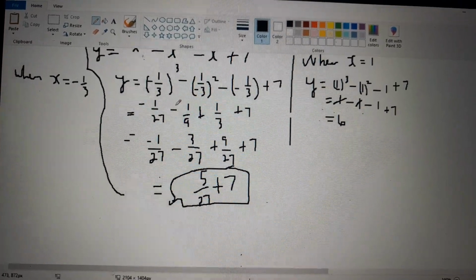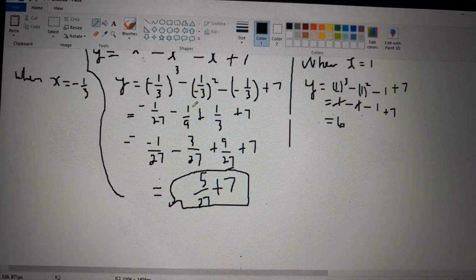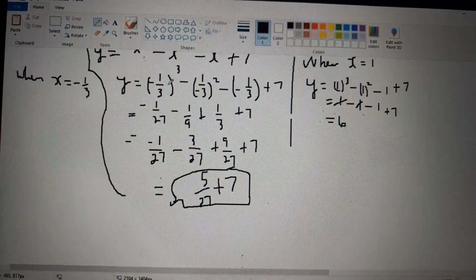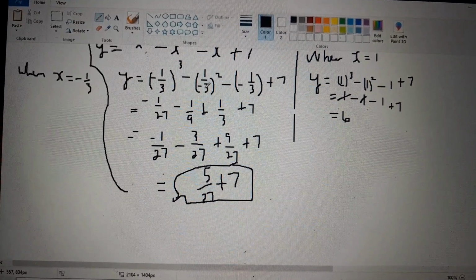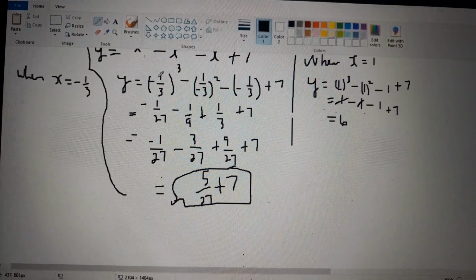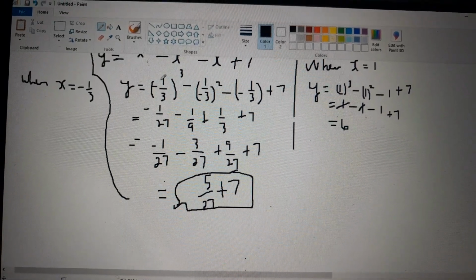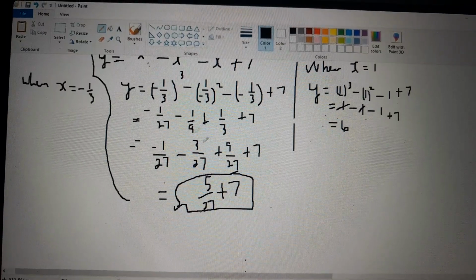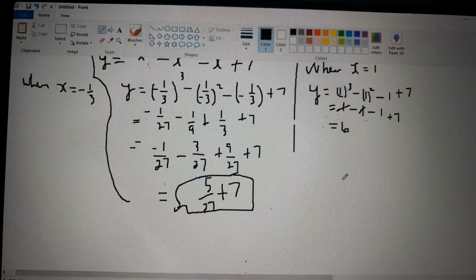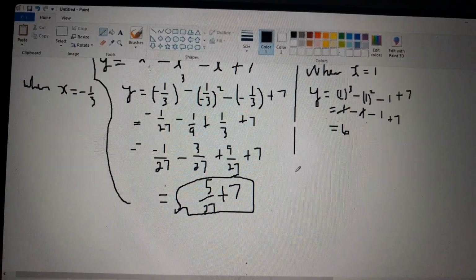So just ensure, right? I can see how you can get that. Now just ensure that you put the negative 1/3, then the cube. Oh, yes. Yeah. I saw that. Yes. That's why I was thinking. Yes. I get that. Good.